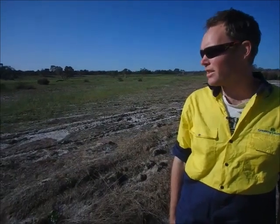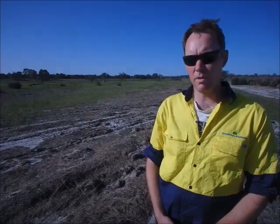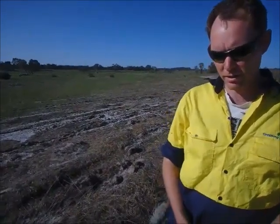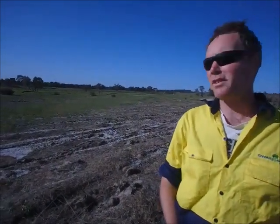We are at a property called Corner Cup, one of the forestry-owned properties we're doing revegetation on. This site used to be all bulrushes, and they were keen to get rid of them and put in some trees. We came in and did direct seeding at this site once they'd burned it — they burnt it, sprayed it, and then we came in and seeded it. At the moment it's looking quite good. We're getting a very high stem rate and good germination, so I'm confident this site is going to be very successful.